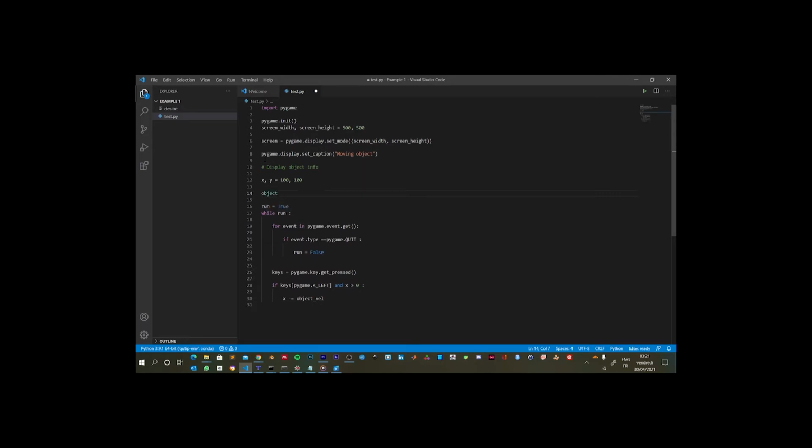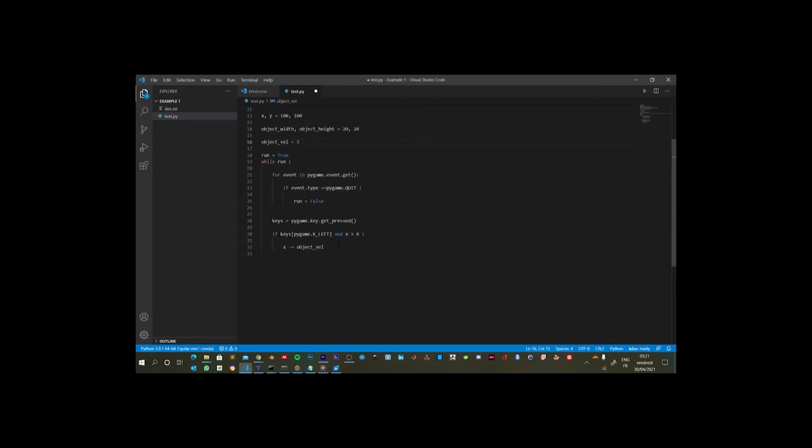And let's give the object dimensions, object width and object height, as 20 and 20, and its velocity, object_vel, equal to 5. We can play more with these values later.